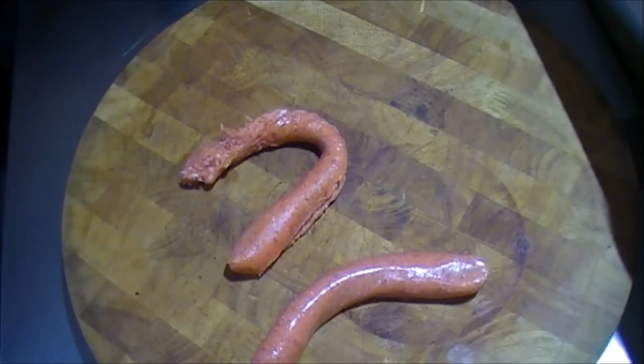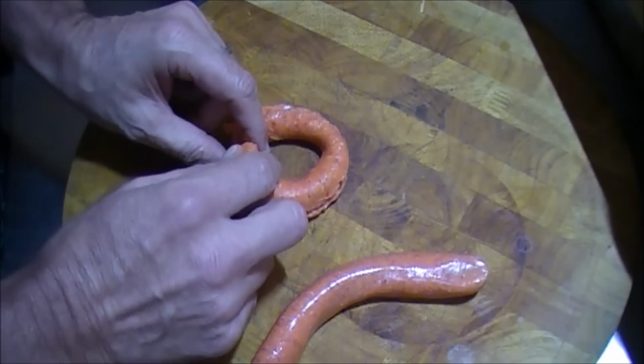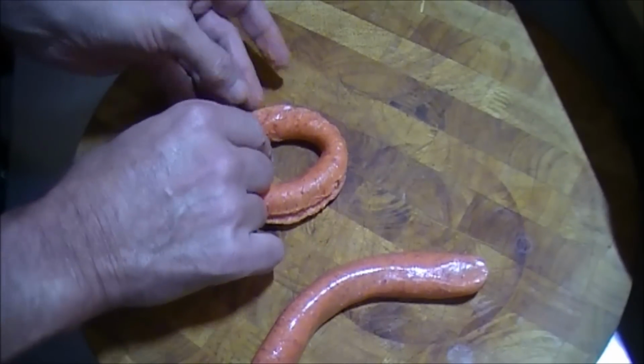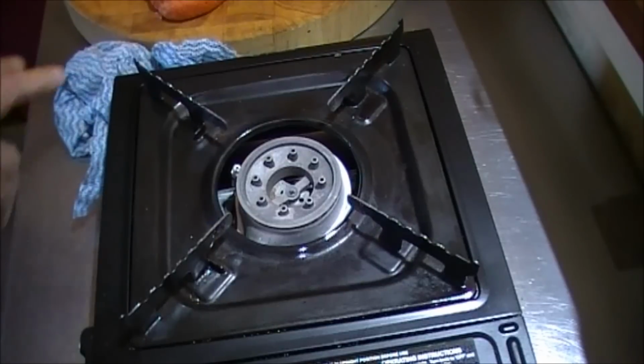Alright, now what I'm going to do is push both ends of the sausage together to form a circle. Yes, not a pyramid, a circle. So that's how you do it, pretty simple.